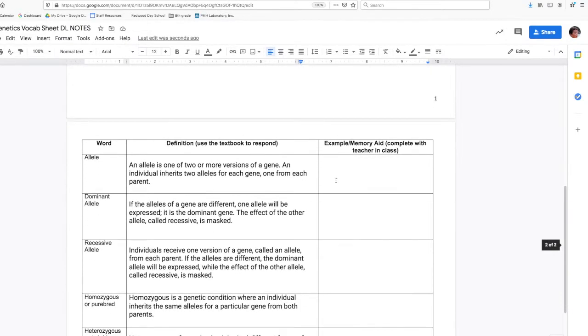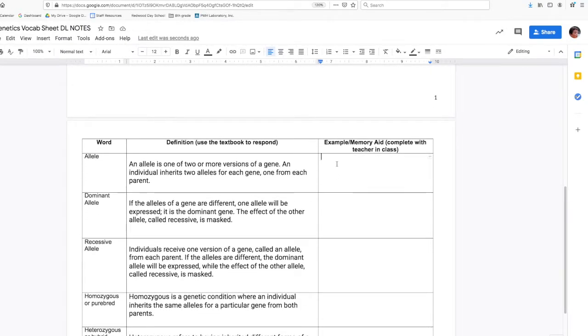So what's an allele? Probably an easier way to think about it is this. What are the alleles for eye color? What are the versions of the gene for eye color? All of you can think of some. Brown, green, blue. Those are all eye color alleles. They're all versions of a gene, right?